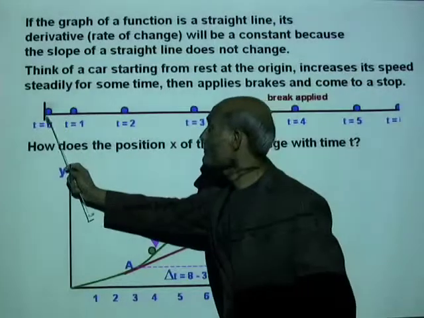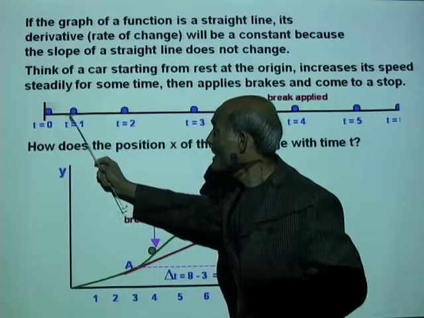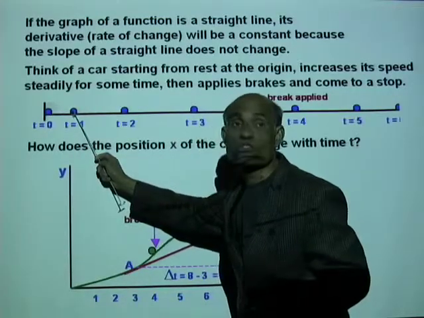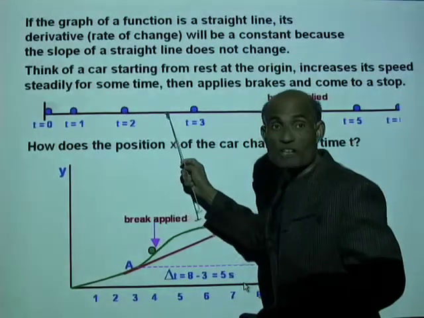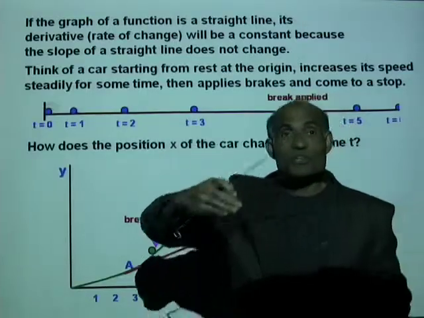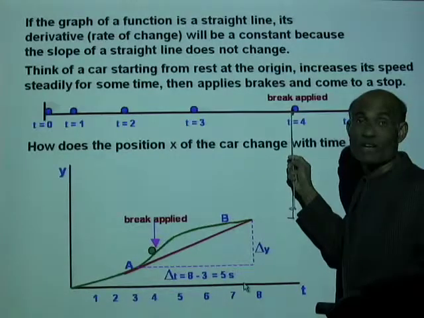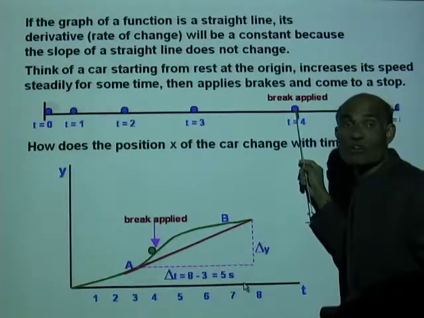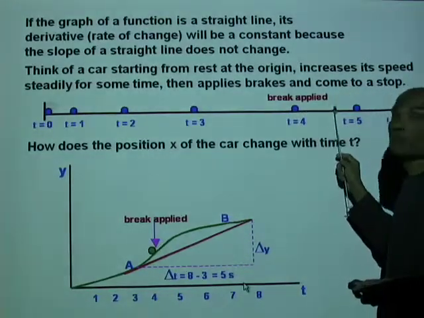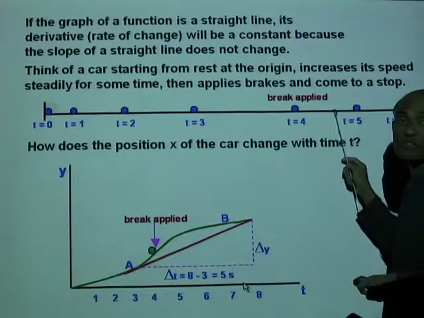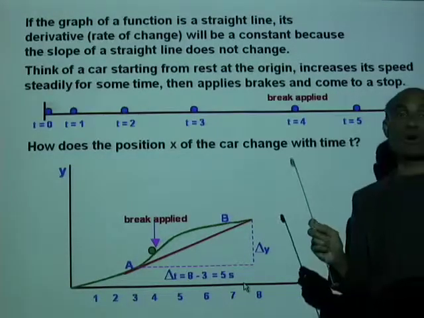Now it will look like this. When t equal to 0, you are just starting. Now you cover this much distance in the first second, this much distance in the second second, this much in the third second. You can see your speed is increasing, and this much distance in the fourth second, and at the end of the fourth second you see the red light ahead of you. You put your foot on the brake. The distance now, the fifth second, the distance is less, the sixth second even less, and so on.